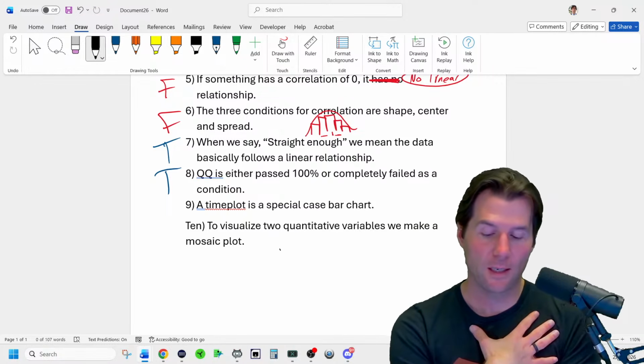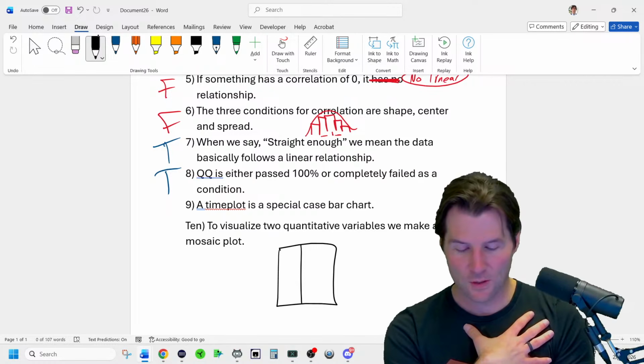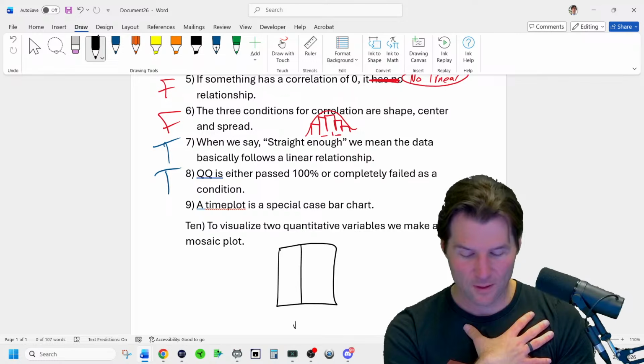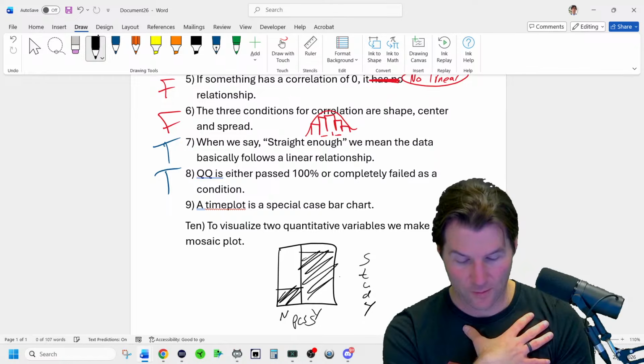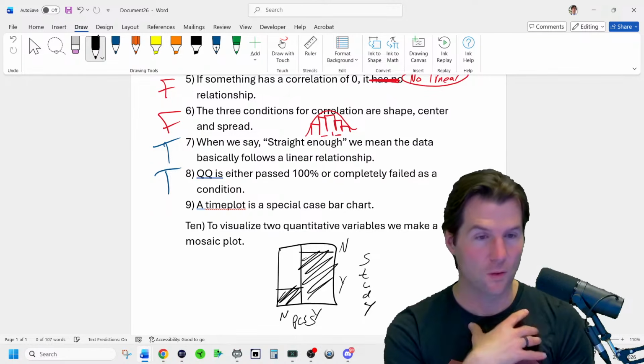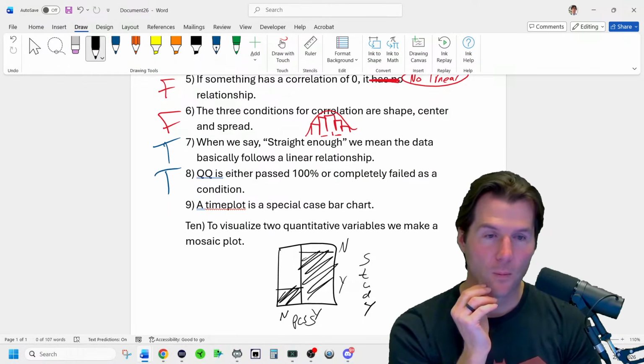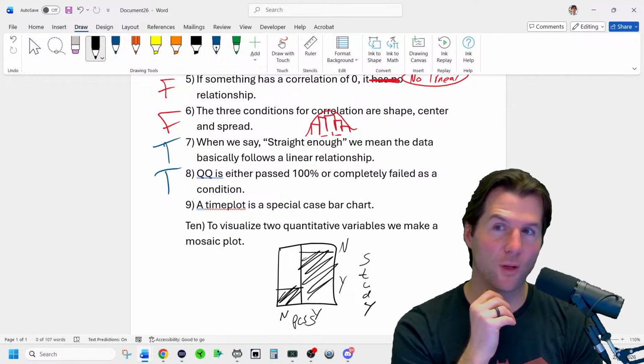What we mean by that is, what kind of graphic is this? We've drawn this example quite a few times. I like to do the same example so you can remember it. What do we call this graphic? Mosaic plot, the visualization of two categorical variables.